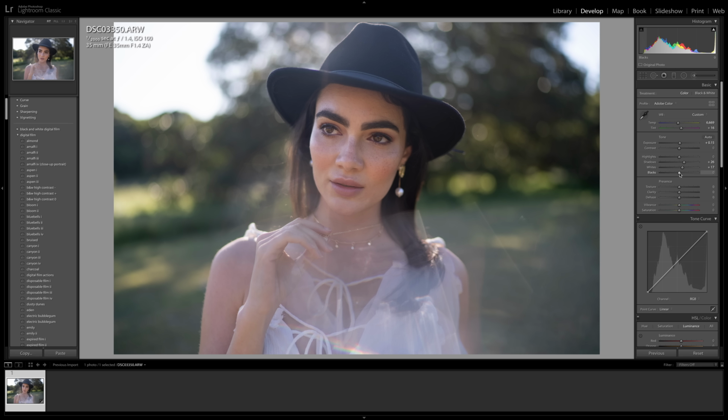And I'm also going to bring down the black slider as we have lost a lot of contrast from the edits that we've done so far. So basically this will darken all the darkest areas of our photos. So these shadows here around her eyes and eyebrows, the hat, her hair, and this side here. So I like that just to add a very specific amount of contrast to my photo rather than using the main contrast slider.